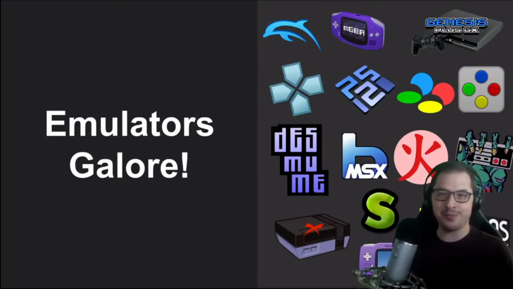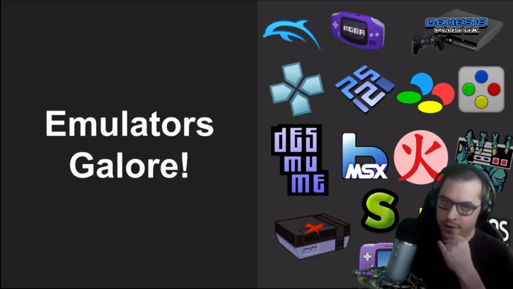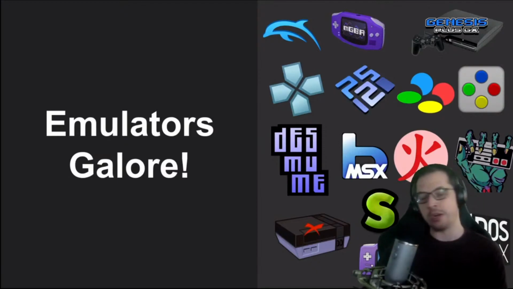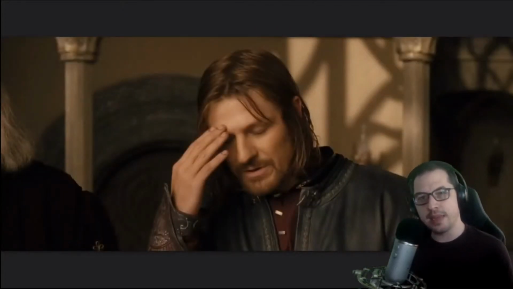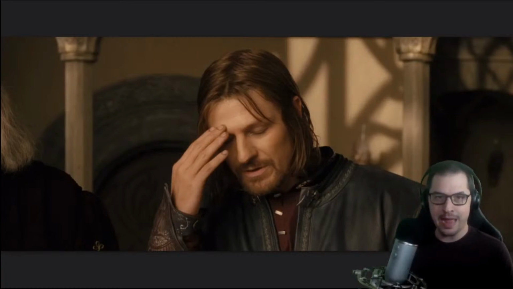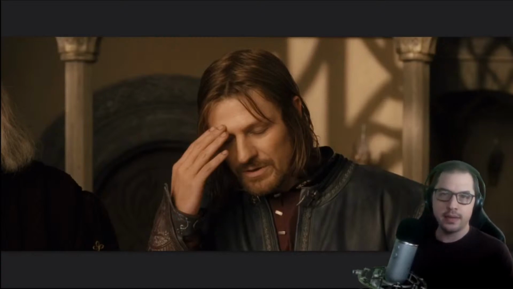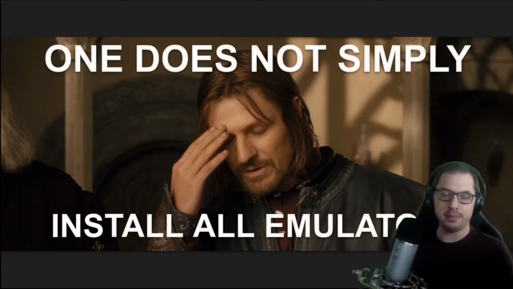And even outside the emulation world, there's also a whole bunch of game frameworks out there and engines like Pico-8 or Doom with PrBoom. ScummVM for all of the amazing classic adventure games, and even more. But this causes a problem for users. As a user, it can be cumbersome to set up all of the different emulators. Each application has its own settings, input configuration, graphical user interface, so it can be difficult for new users to set up all of these different applications for each system.